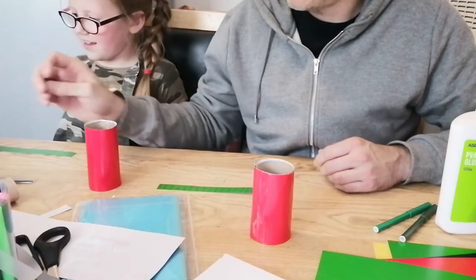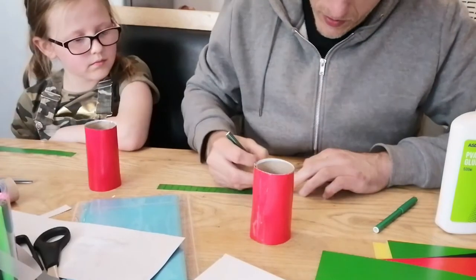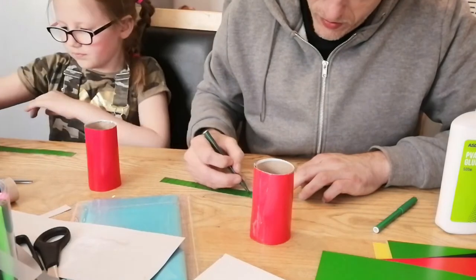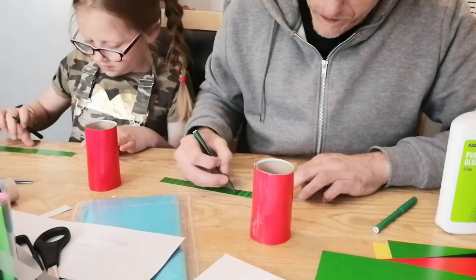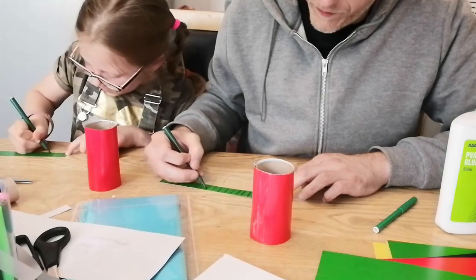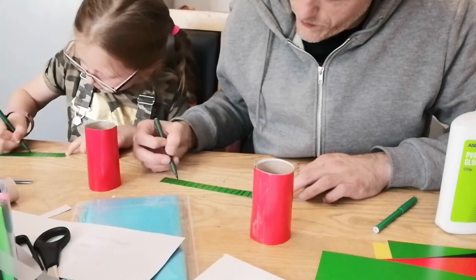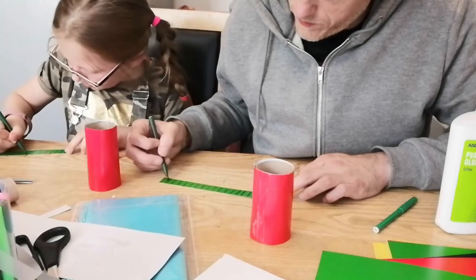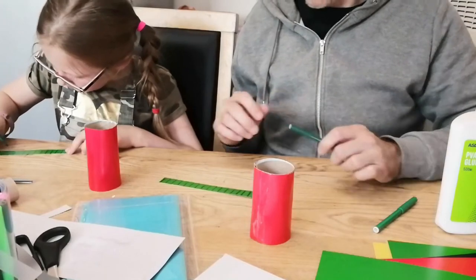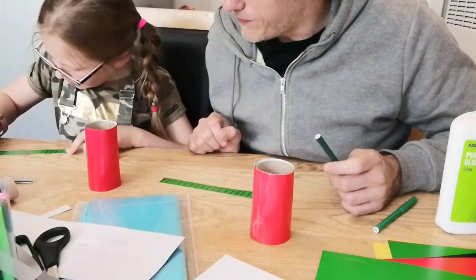Mine's like sinking. Sinking? It's like going away. I think it will. I think it might work. It's just got to dry. Right, do that and then let it dry. I'm not blowing it.